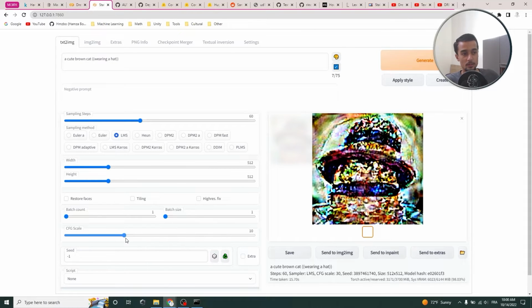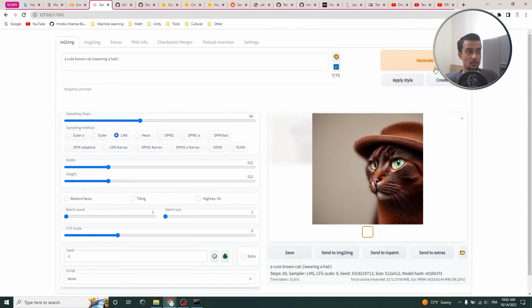So it is better to keep the scale between 7 and 12, which is commonly used. So we're gonna keep it at maybe 9 for the moment. So let's generate again. And as we can see here, we clearly have an image of a cat which is wearing a hat.